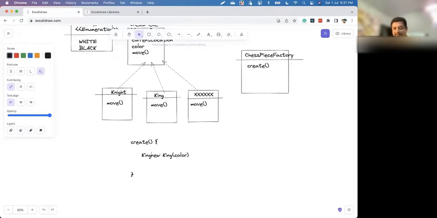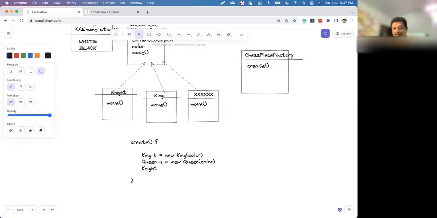So maybe king K. Yeah. Then you have a queen Q. Yes. You can say new queen color. Right. And then you have to also create knights.